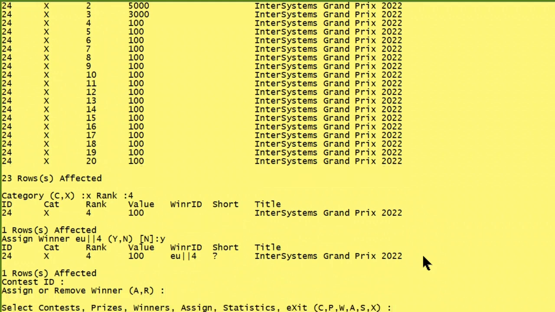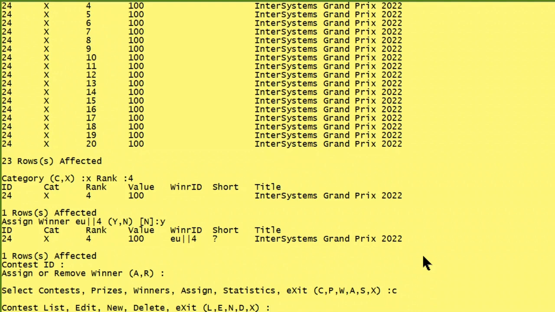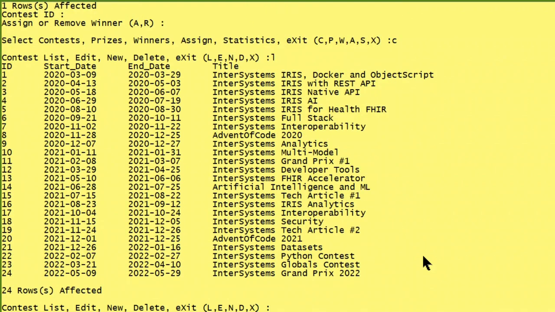And if I step back and now take a look, what does my contest number 24 look like? It's okay. List me. Oops, this is 24, this was wrong. I should list the prices.